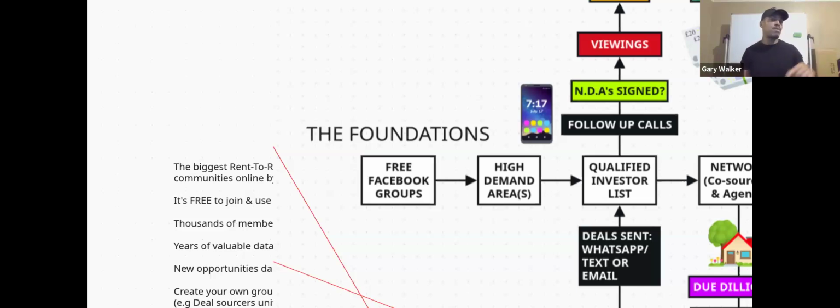And I think the problem that most sources find is they're not transparent and honest with the landlord up front. Most sources are approaching the landlord as if they are the investor, as if they are the person taking the property on. And I know that firsthand just because of the conversations that people have shown me they're having. And I'm like, that's why you're having issues with the landlord, because he thinks you're the investor. So if you're the investor, why are you not coming to view it? Do you see what I mean? Does that make sense, Ashton?